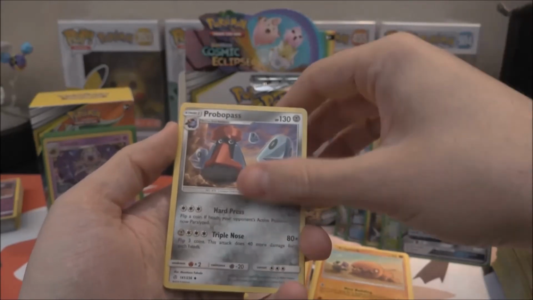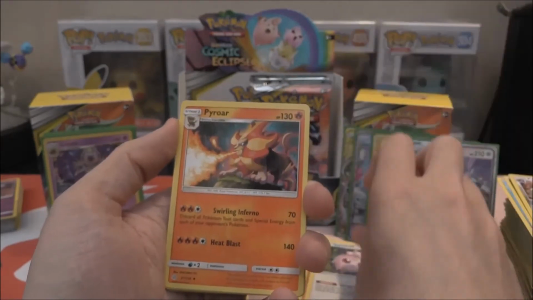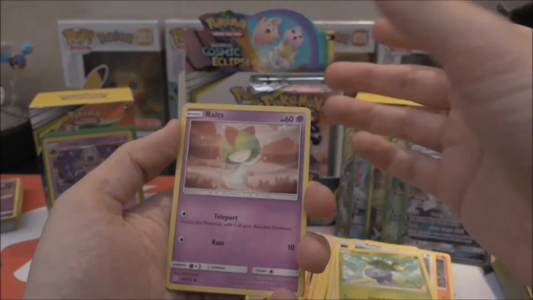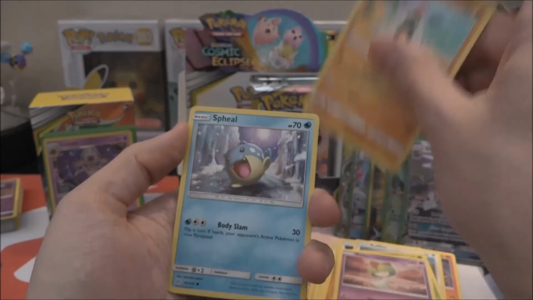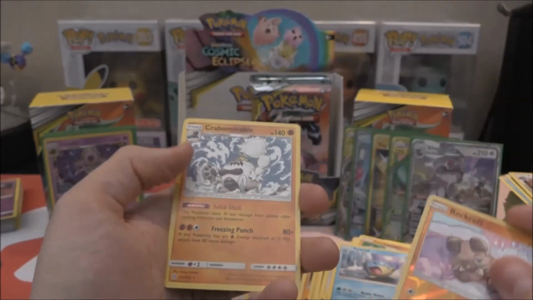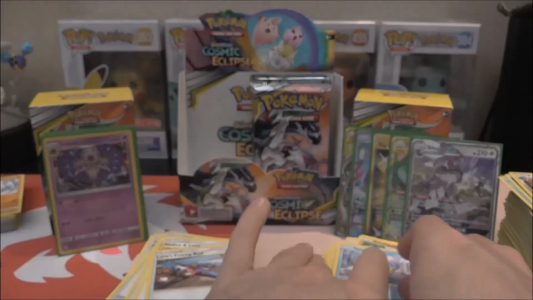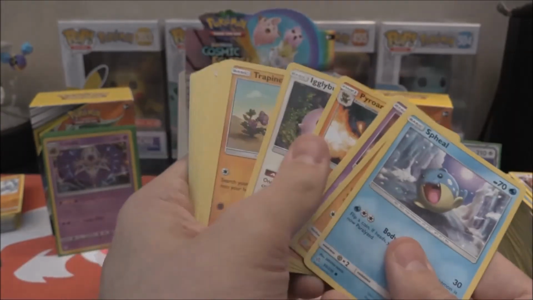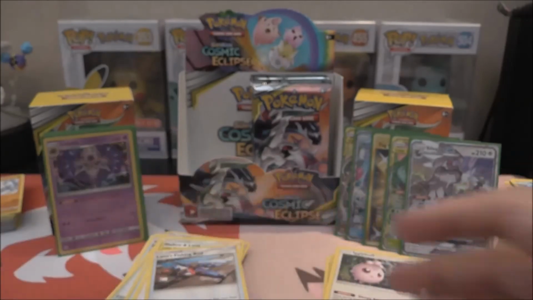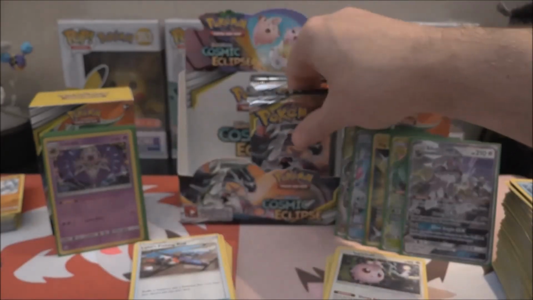Ooh, a Probopass. First one of those. Igglybuff, Pyroar, Rufflet, Oddish. They're going all in that pile. I don't know why. Ralts, Sandygast, Skrelp, Rockruff Reverse, Crabominable as the rare. Let's grab those out of there quickly. Don't want them to go in there. We will keep that Igglybuff though. Okay, cool, cool, cool. No trainers in that one though.